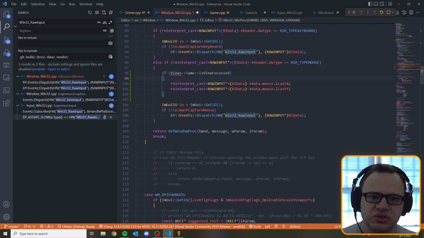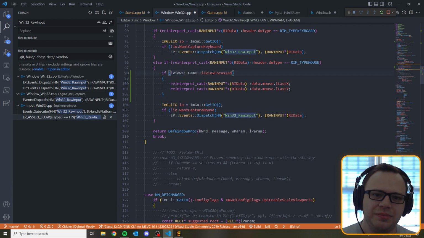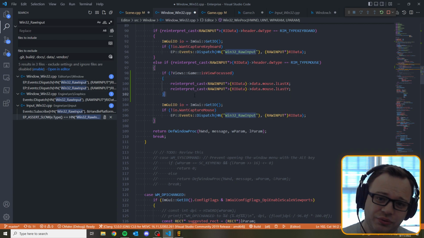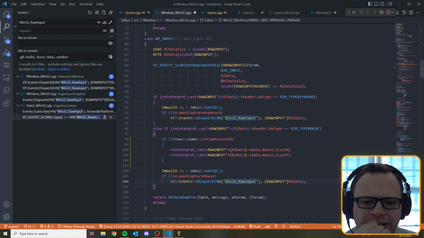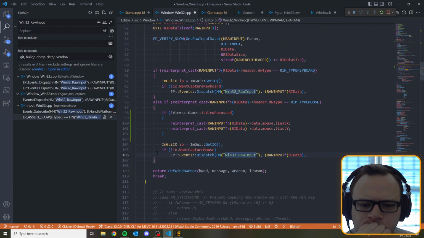So if views game is window focused, then we should be passing it through. If the view is not focused, then we should skip this section and handle it like normal. Yeah, that makes sense.